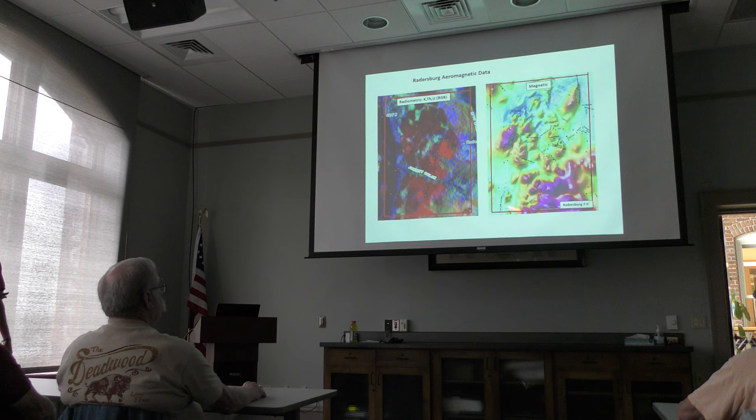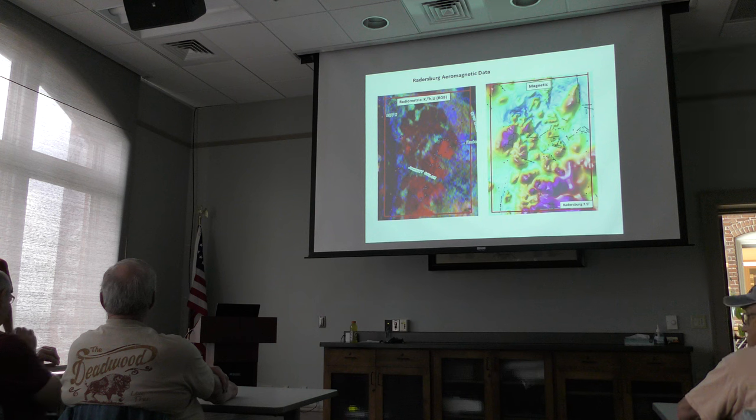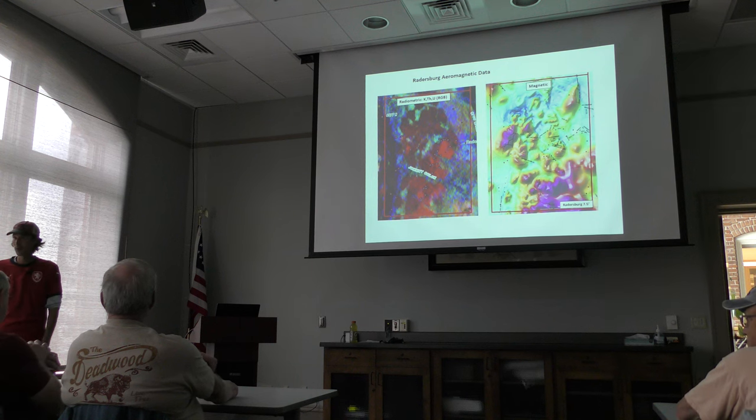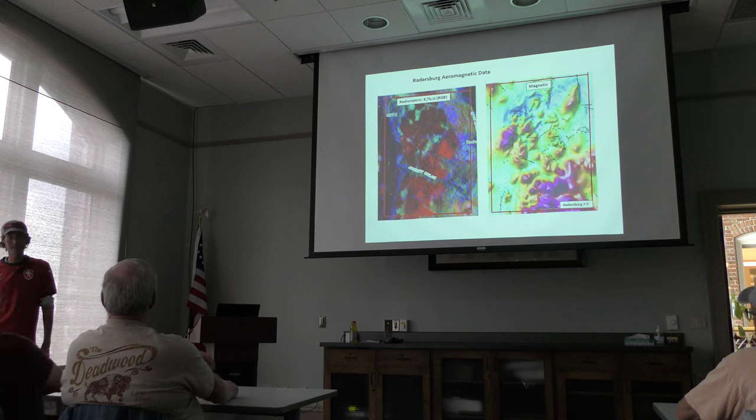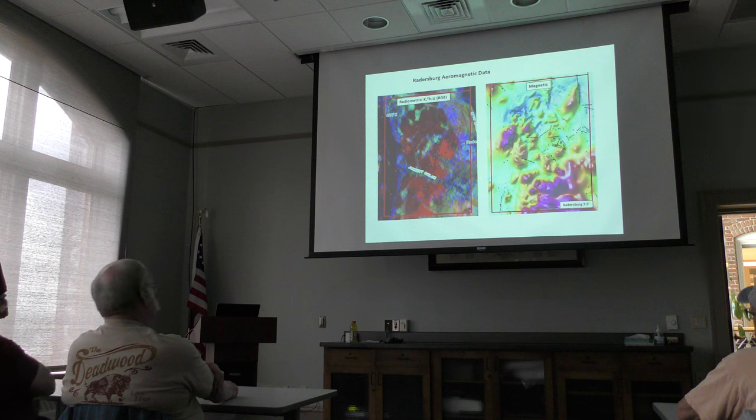So the aeromagnetics are interesting because they let us test that idea. Are these Elkhorn Mountain volcanics or not? If they're not, then why do we have high magnetics? Or we'll go and look at a sulfide vein, and we'll see the metal in it, and we'll see that there's no magnetics. What? Why are these not magnetic? And it's because the whole thing has been flooded with silica, and all the magnetite has been taken out. And so these kinds of data sets are really helpful for our studies, and it's really great that we're getting this kind of information.